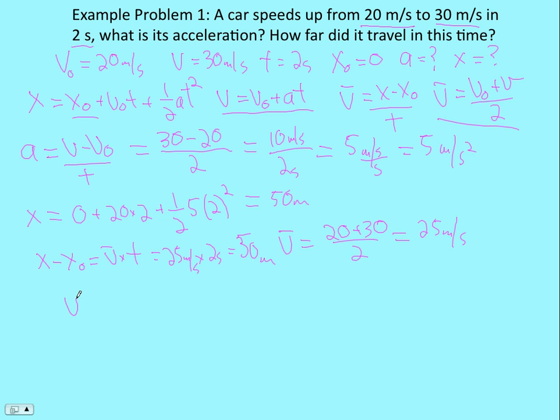And if you want a third way of doing it, which you probably don't, but here goes: I could use this one we created by combining these two equations. And again, solve it for the unknown. So x minus x0 is v squared minus v0 squared over 2a. And if you want a third way of doing it, if you try that one out you're gonna see that also gives you 50 meters.